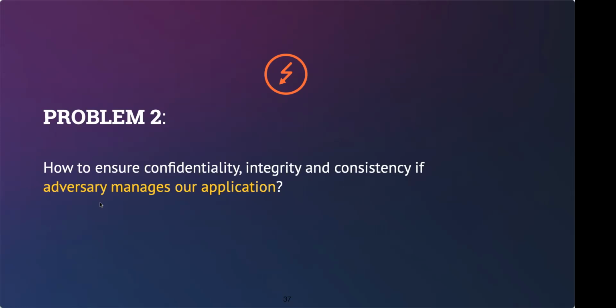What I don't address in my slide deck is how can we actually outsource the management of my application to somebody I don't trust. So I'm the application owner. I have this great application. I don't have the staff to manage that. So I give the management to somebody else that I do not trust.